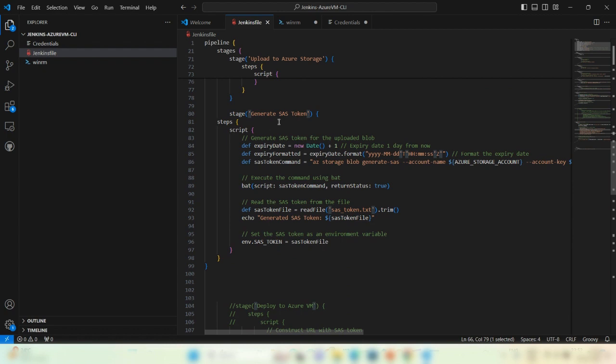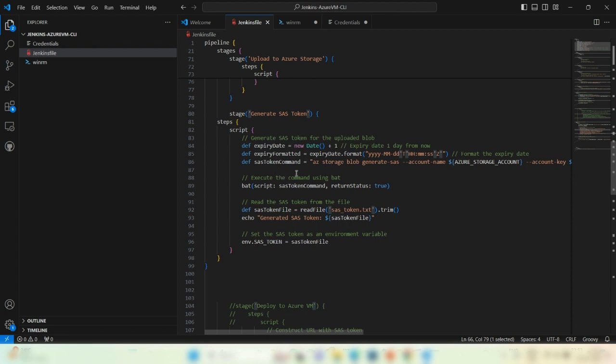Once it is uploaded, then we'll create a SAS token, right? What this SAS token is: this token will be created to access your blob storage, right, with some expiry date. So this URL will be used for some time, right? So just like expiry date, now plus one. Next, if I'm creating this token for today, then one day after, the next day, this token will be expired.